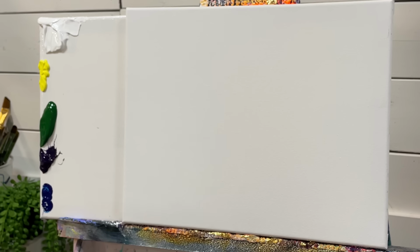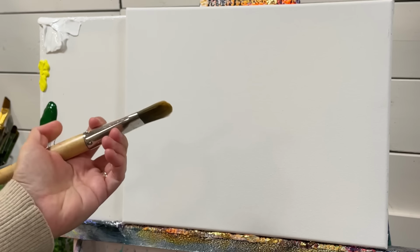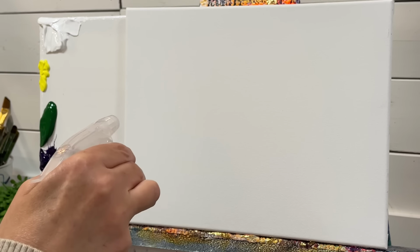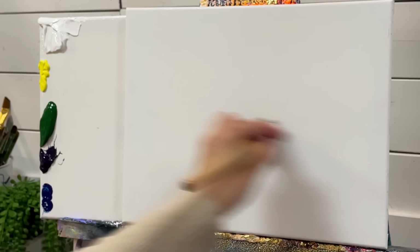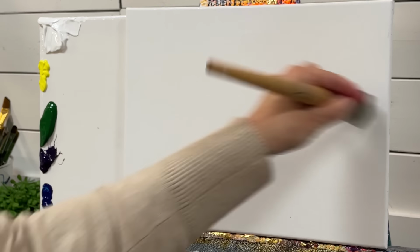Okay, so the very first thing I'm going to do is work on a powdery bluey green background. I'm going to be using my 30 filbert brush for this and my spray bottle just to spray the canvas to make it a little bit wet. That really, really helps your acrylic stay wet longer. It also helps blending. So I'm just going to spread the water around evenly and make sure that there's no drips.